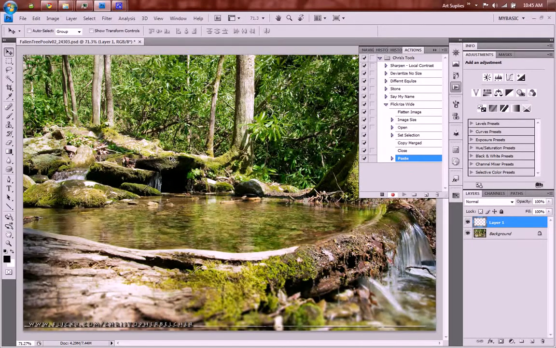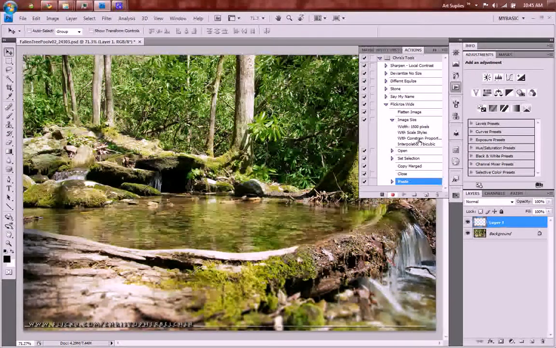But before we resize the image to 1500 pixels wide, it has constrained proportions. If I had cropped this image beforehand, cropped say 20% of it out, then instead of being 1500 by 1000, it would have been 1500 by 800, and this little move here would have moved my tag right off the bottom of the image.